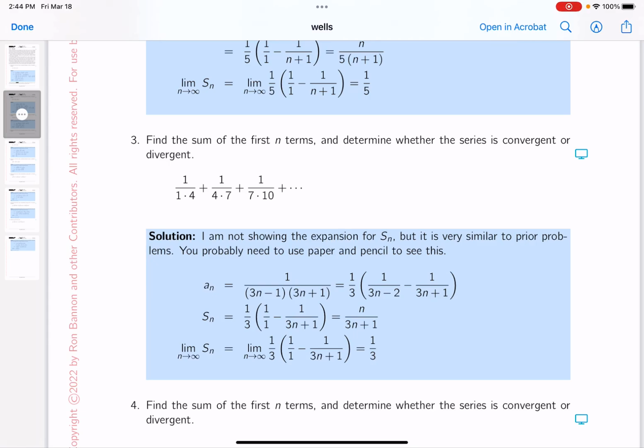Okay, problem number 3. Again, I'll go to the whiteboard and I'll go through the steps. If you're catching on, though, you can do it yourself, please. There's no need to watch a video. Just do it yourself. You have the answers there. You have the nth term, and you have the nth partial sum. All right? So let me go to the whiteboard.